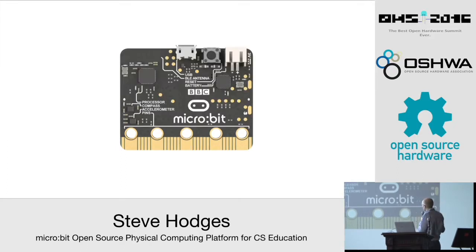And on the flip side, you can see it has an accelerometer, it's got a digital compass, it has temperature sensing built into one of the processors, it actually has light sensing using some of the LEDs. On the other side, on the top left, there's a BLE, a Bluetooth antenna, so it actually supports BLE. Up in the top right is a little power connector, so you can connect it to a couple of AAA batteries and use it standalone. But while you're with a PC, you can also supply power over the micro USB connector at the top, and that's how you program the device.